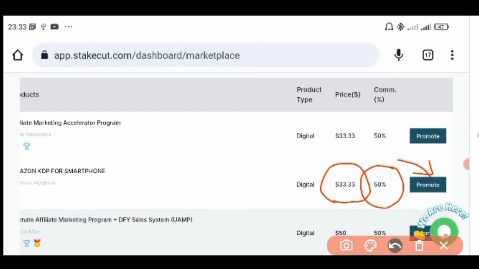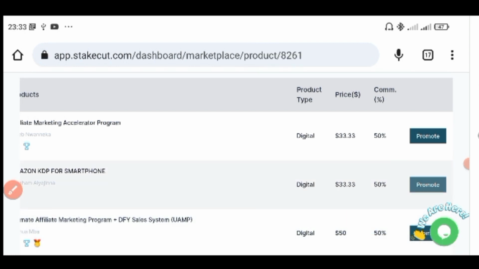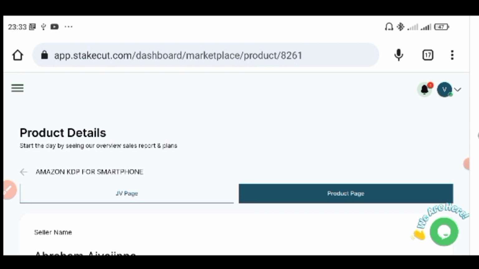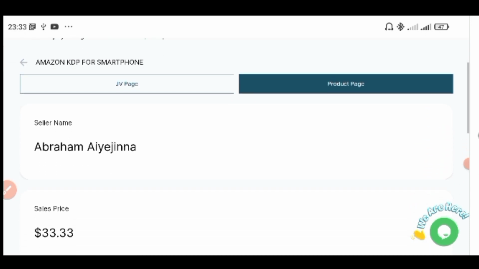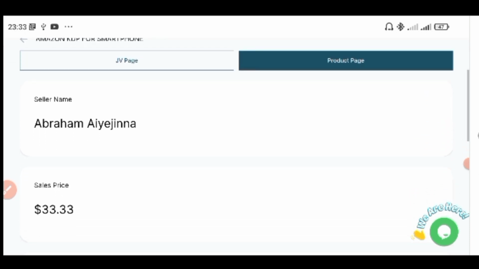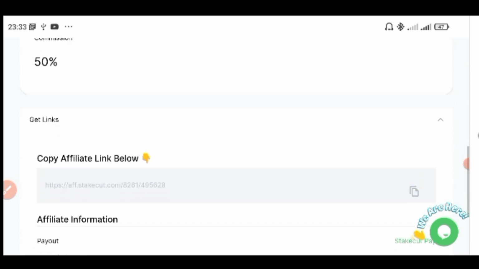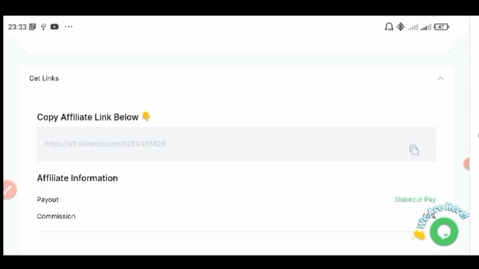It says promote. So if I tap on that promote button, we'll see what opens up really nicely. Now look at it. The seller's name is there. The price is there. The commission is there. Now look at this real quickly. It said copy affiliate link below.